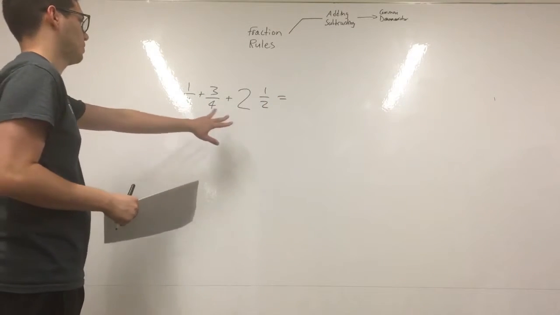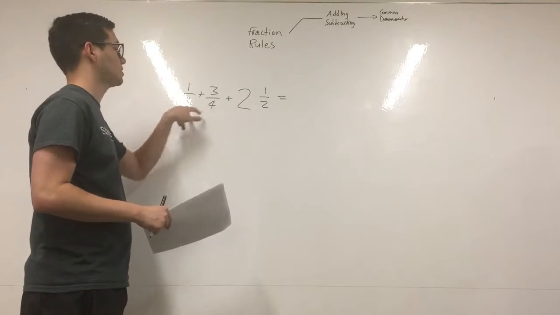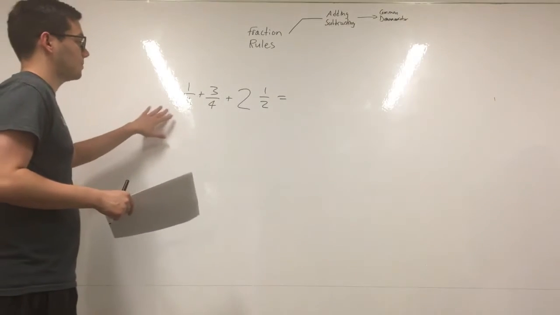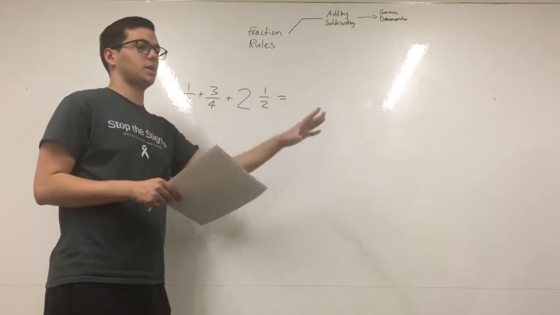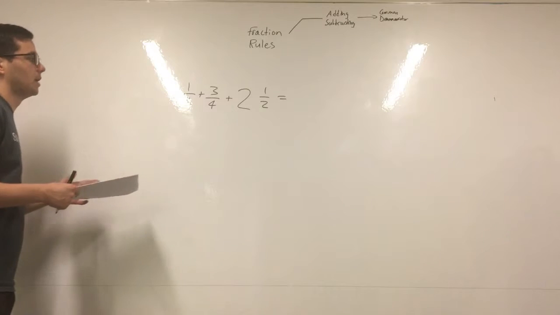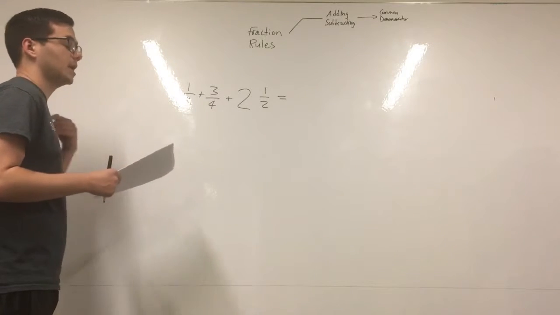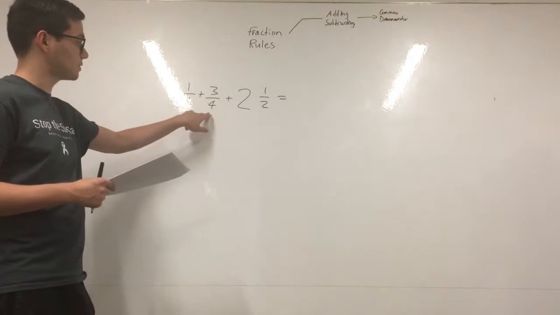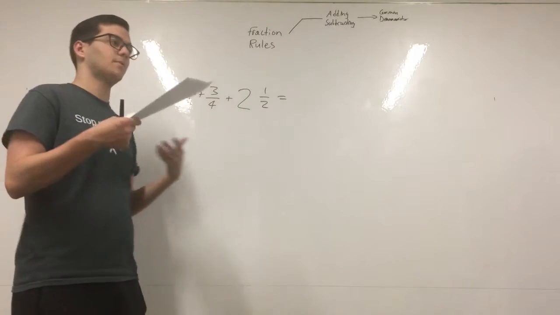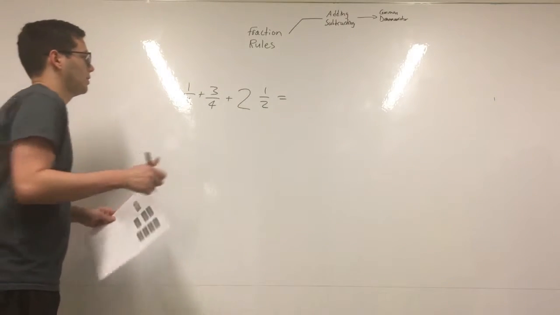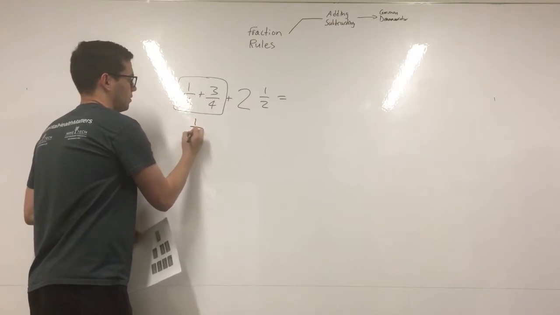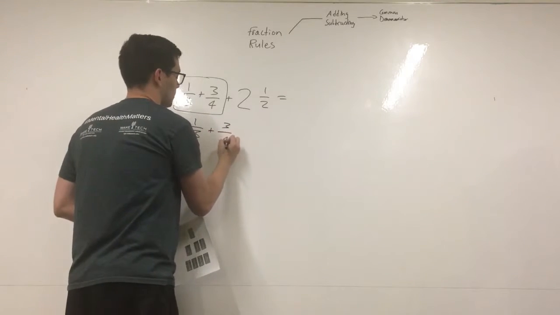Okay, so we got three parts here. We're adding three numbers: these two fractions and this mixed number. Some people try to get common denominators in all of these and do it in one shot. If you see the chance, if you see it's easy, go ahead and try it. But personally, I just like to take it one at a time. So I add these two numbers first. Once I found my answer, I go back and add it with this. So I'm finding common denominators one at a time. I'm going to add these two numbers first: 1 over 3 plus 3 over 4.